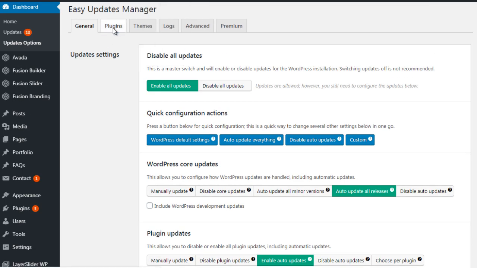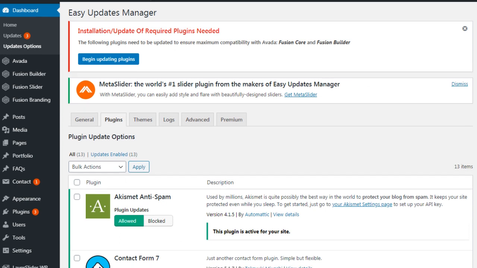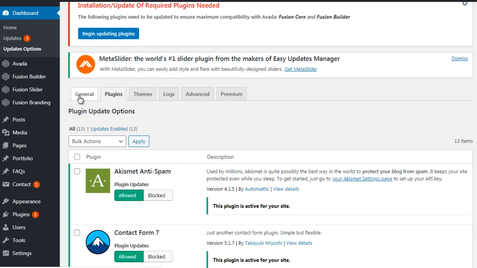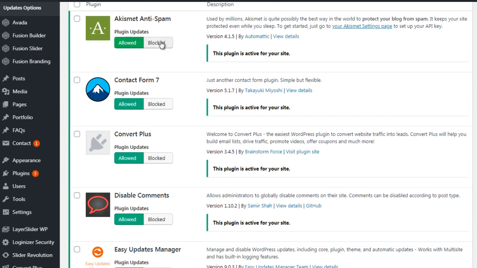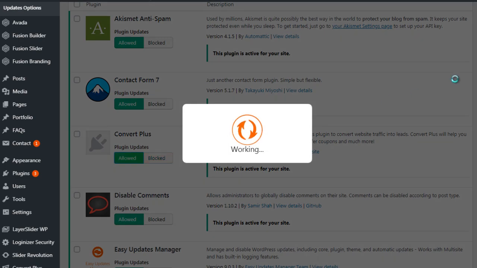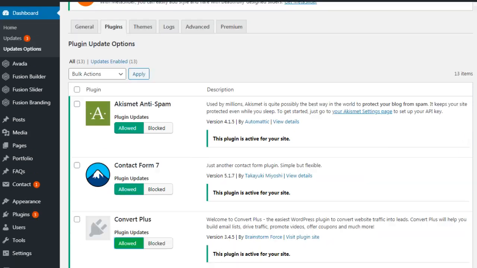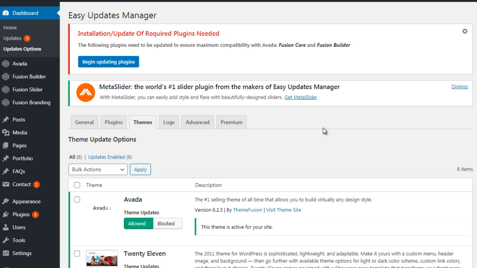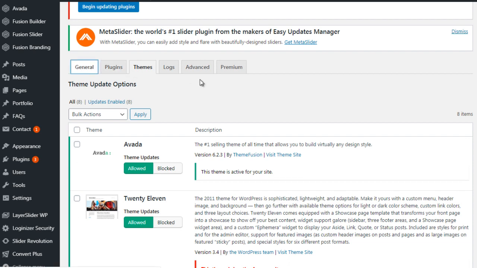So just simply enter your email there and you're good to go. Now there are other elements here. So we got plugins here, click on plugins. And what's cool about this is you can either just go with the general settings, or if you go under plugins, it will allow you to set, okay, I only want these plugins to be updated and I don't want this one here. So that's what this feature would allow you to do. So if you know for a fact that you don't want to update certain plugins for whatever reason, then you can do that. Then we have themes. You can do the same thing with themes. But like I said, typically the easiest way is simply to go with general, and you're good to go.